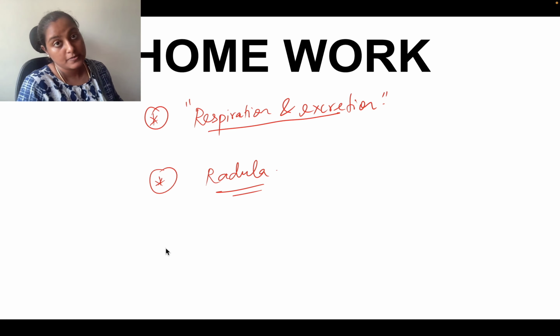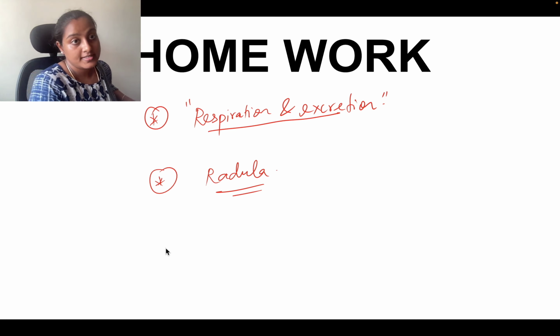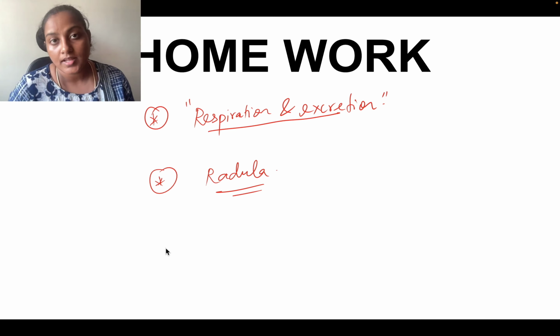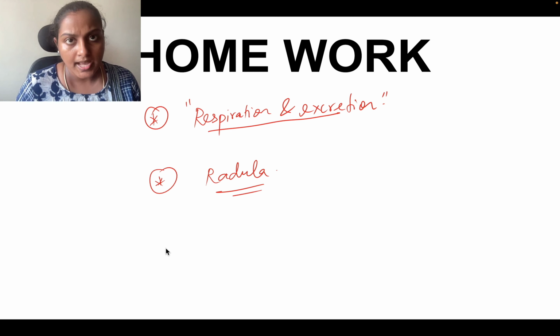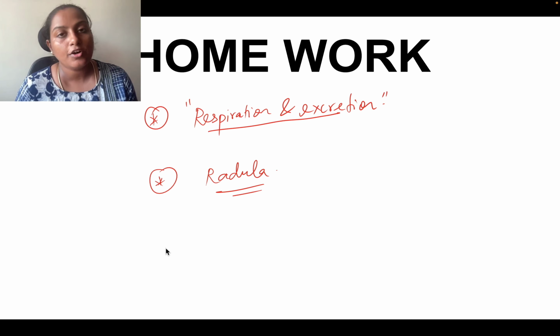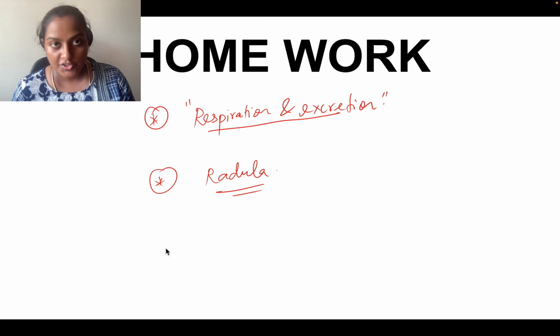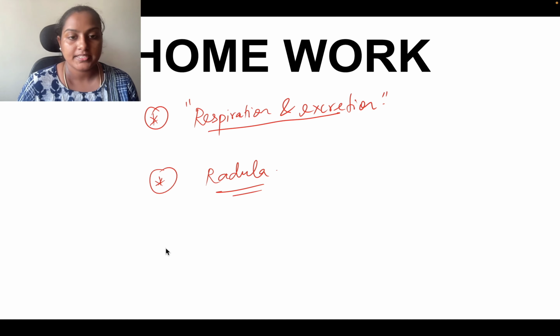We have completed Mollusca. I hope you all thoroughly enjoyed the session. That's all for today. The next is going to be Echinodermata and Hemichordata. With that, we'll be completing the non-chordates, and then we will start the chordates. Yes, so almost we are on the verge of completing the animal kingdom.